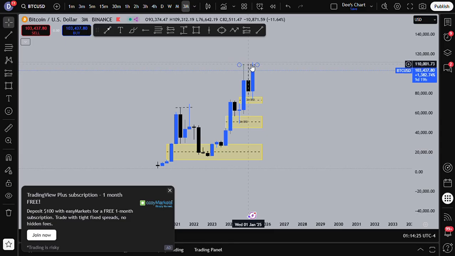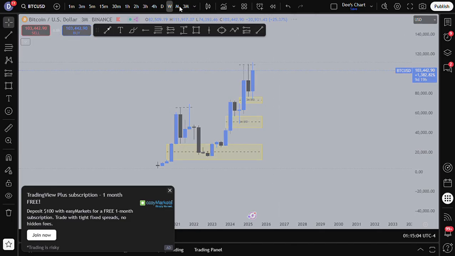When this candle closes, if it closes above the close of this candle, which is this body right here, that means we will have a valid order block. And what I'll be waiting for is for price to come back and retest the body and then push higher, since we have created this order block where price is currently. But if price closes up here or anywhere above the open of this candle, then we have an engulfing and we are looking to retest this candle and push higher.